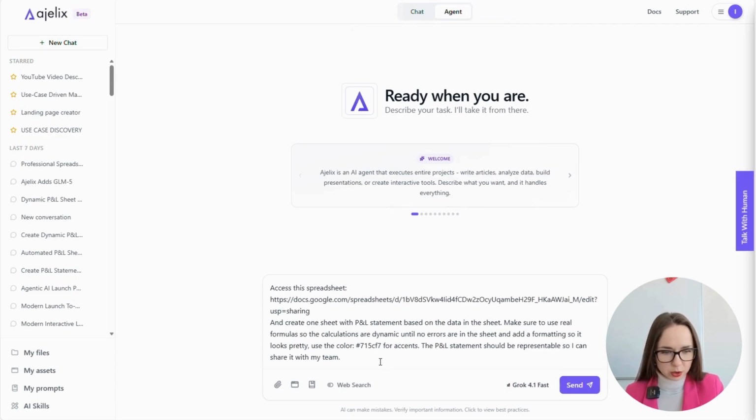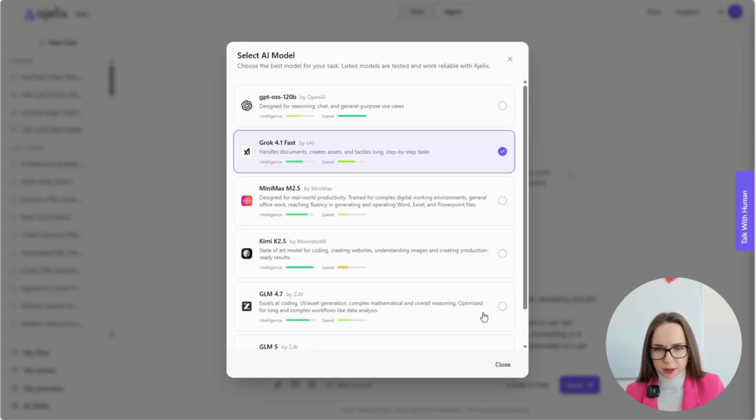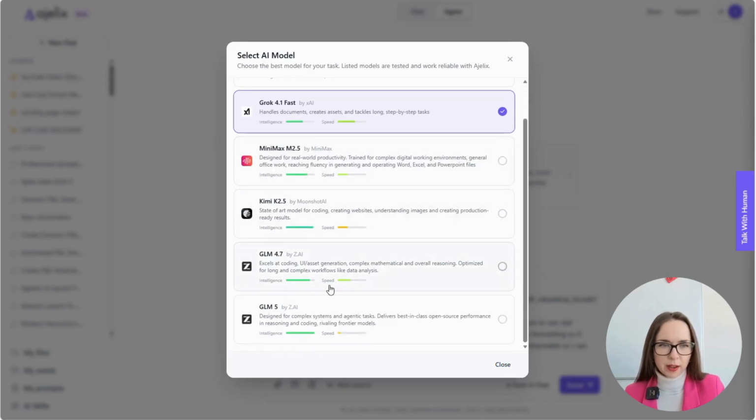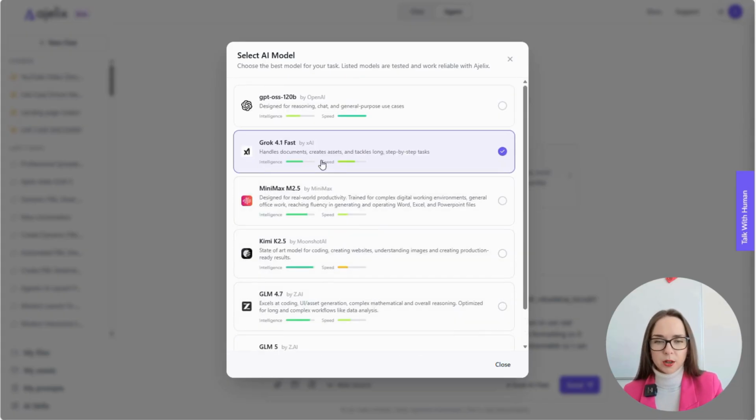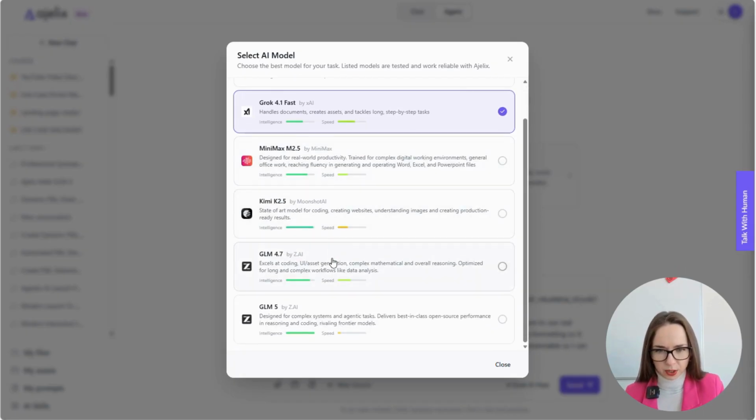The next thing we need to make sure is that we're using the right model for this task. Here you can see all the available models that we have on this platform. For this task, you can either choose this model. As you can see, the intelligence is quite good.